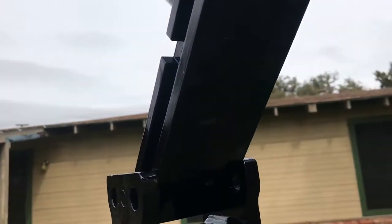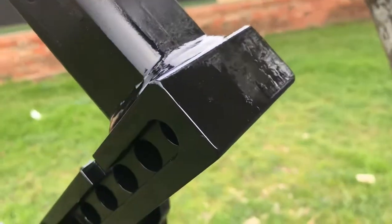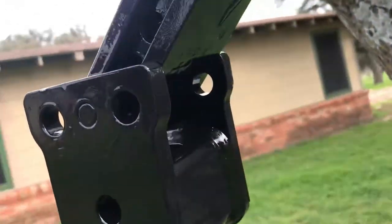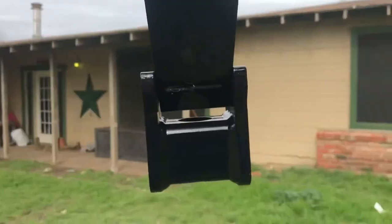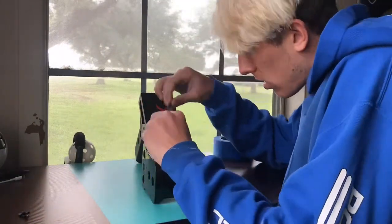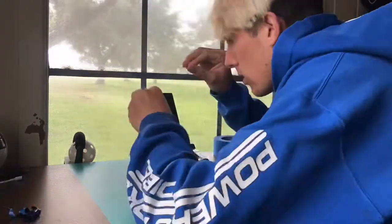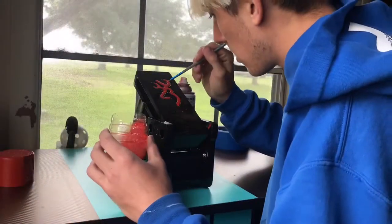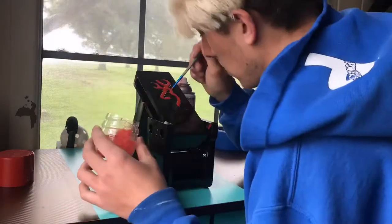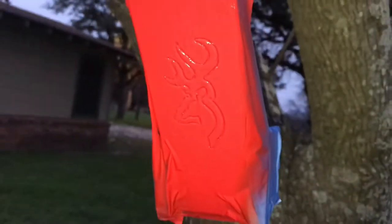All right, so this is after letting it sit for about 24 hours. Take it in and peel up the tape right now. Let's see what it looks like underneath. There we go. That's three more coats on the Browning logo again.